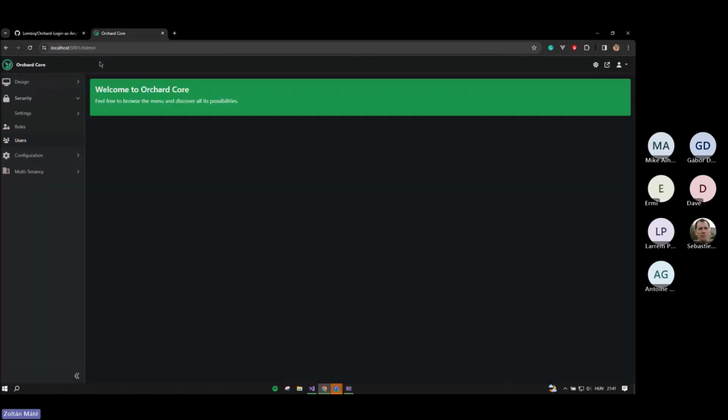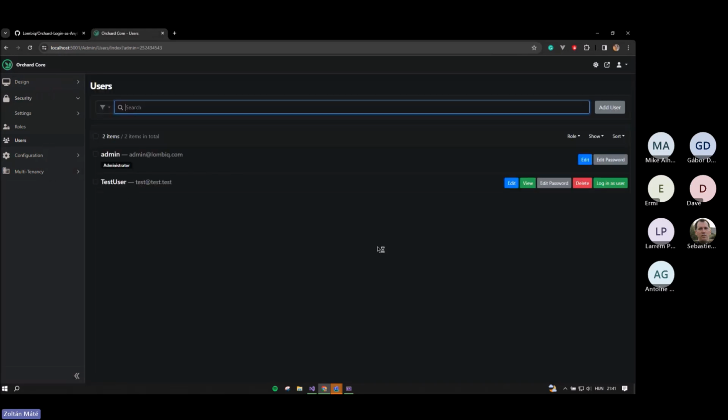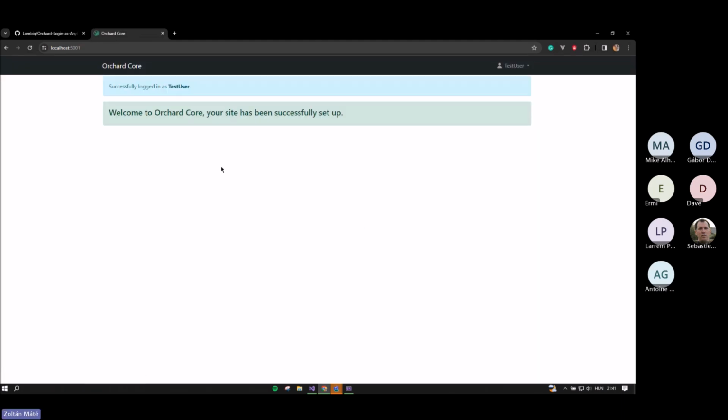I will show you it in action. You have to go to the users page, and this new button will be displayed at every user except you, of course. If you click on it, you will receive a notification about it, and that's basically it.